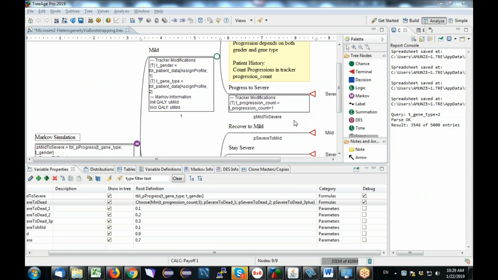We have the question, what are the different threads? That's really a computing question. Most computers have multiple processors. Modern computers, in fact, anything that you buy today would have at least 2, probably 4 or 8 processors. And what TreeAge Pro tries to do for speed reasons is use all the processors for the patients so that it runs faster. So if you can send some patients to processor 1, 2, 3, 4, 5, 6, 7, and 8, you spread the load and the analysis finishes quicker.